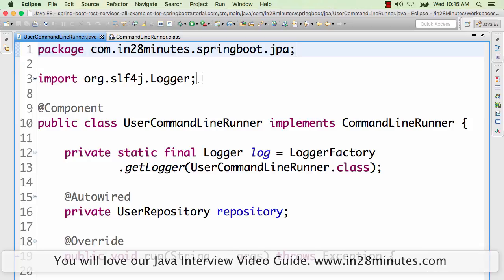Spring Boot already has good configuration options using profiles and things like that. You can look at our channel to find more videos related to that. But the command line runner is more typically used in cases where I would want to load up, let's say, a custom XML configuration, or some kind of custom data. In those situations, I can load them up using a command line runner. This would be run once the application has started up, and then the data would be ready for the application to consume.